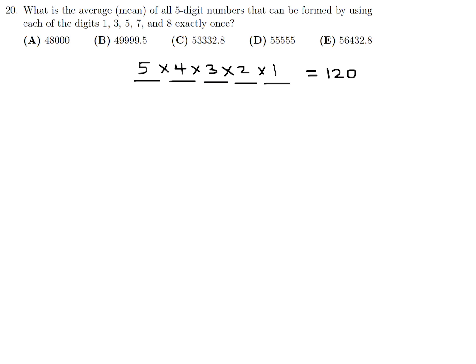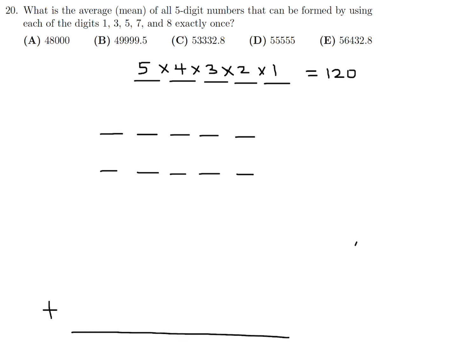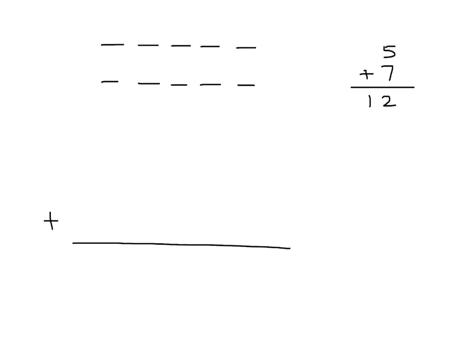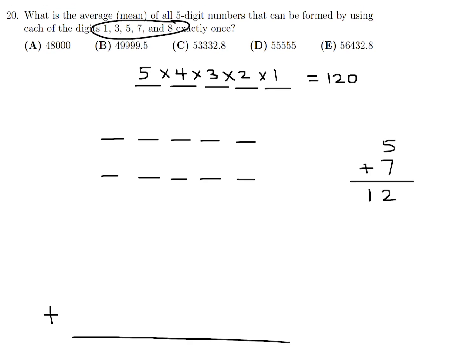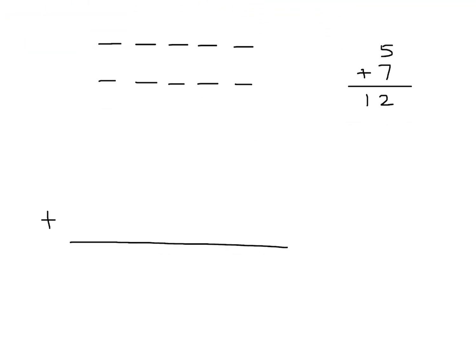Well, if you were to line up these numbers, you had them in front of you and lined them all up, one on each row like this, correct? And you were going to add them the long way, the way you did when you first started learning how to add, 5 plus 7 is 12, back in grade 1. Well, if you did that with these numbers, something interesting happens. These numbers are all composed of 1, 3, 5, 7, 8, right? Every single one of them.